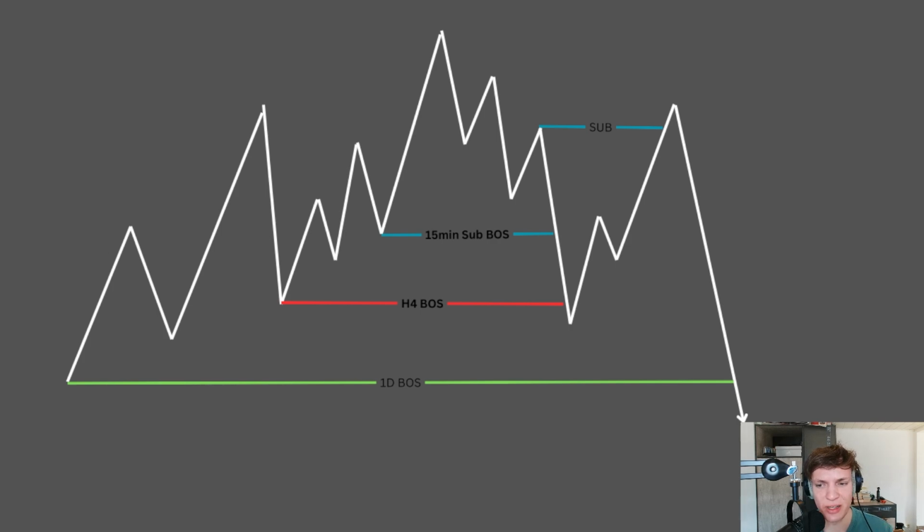But how do we measure a structural break? To do this, we actually only ever look at the impulse of the movement. This is always a movement that in a positive long trend moves from a low to a high, and the structure is only broken as soon as the low that was responsible for the latest high is taken out. We have already established in an early video that we use different dimensions. We have our daily, H4 and M15 structure, and such a structural break can take place on any dimension.